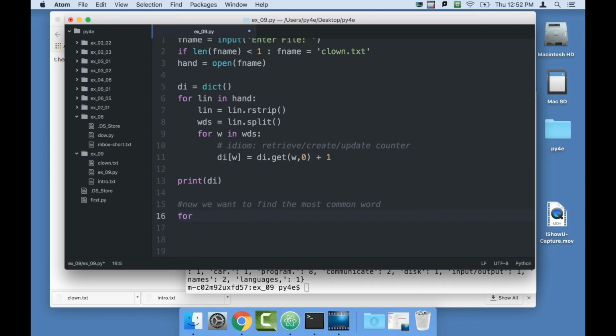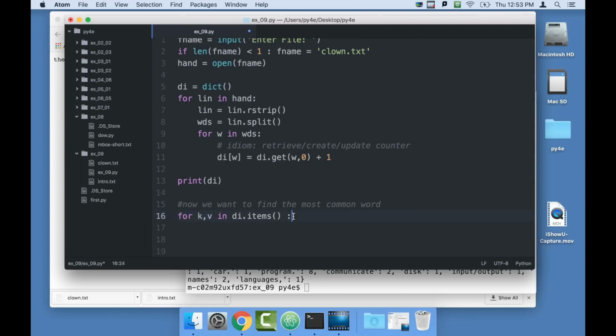For, I would call these variables k and v for key and value, in the dictionary's name dot items. And items is a method inside of all dictionaries that says give me the key value pairs, and we need 2 iteration variables. So this is like an assignment statement for k and v. K and v take on the successive values for the keys, the key and the value.